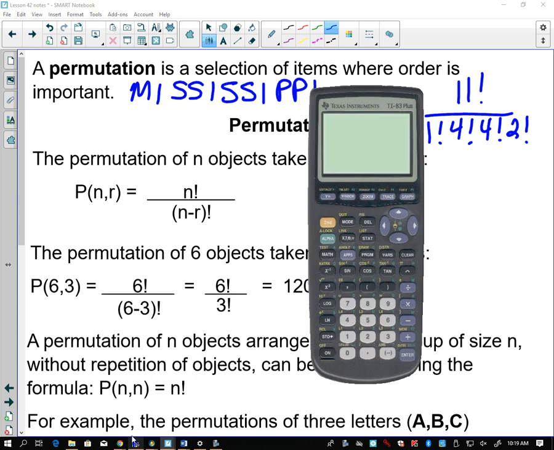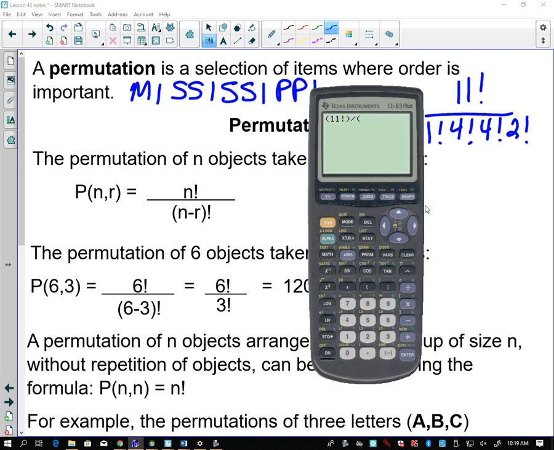this is how I do it. We're going to start off with 11. We're going to hit math. We're going to go over to probability. We're going to get our factorial there. Divide by, and I'm going to hit another set of parentheses because I want to divide by all of this. If I don't put this in parentheses, if I have an older calculator, it's only going to divide by the first factorial, and then it's going to multiply by all the other factorials. So it's going to wind up with a much, much bigger number than I should have.